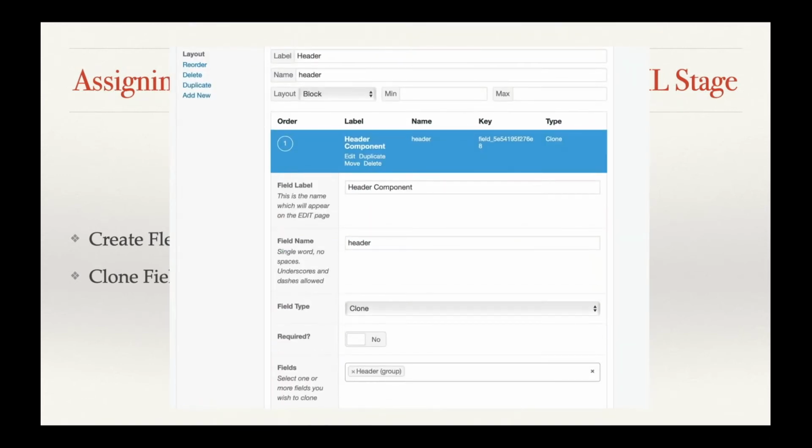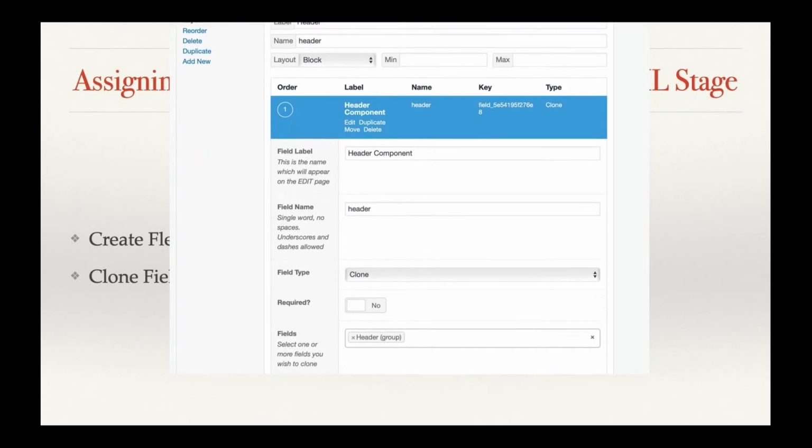When you clone them, it creates a reference of the object. If you change a field, label, or value in the shared component, then the same will also be changed in every clone location. That's another huge benefit of centralizing your components. It makes things easier later when things change, and they do. It's good to be prepared.